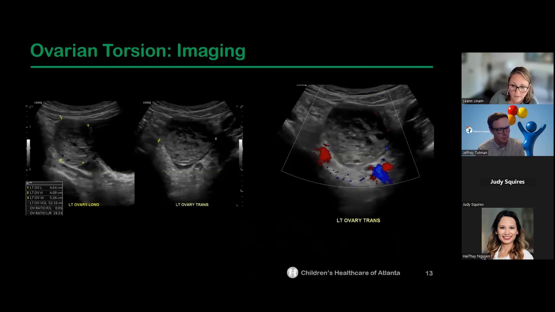Now, here's a case of a hemorrhagic cyst without torsion. So it looks pretty similar to those other two cases that I showed you. We don't see a lot of blood flow when we put it on, only peripheral blood flow like we saw on the other two cases. So you can see when you've got a hemorrhagic cyst, it can be hard to tell if it's torsed or not. And remember, I said if it gets above 5 centimeters, your risk of torsion increases. And this was 5.3 centimeters. So really hard to tell.